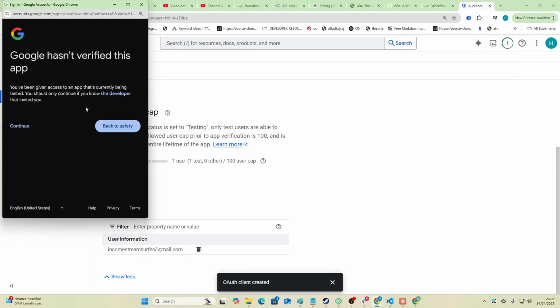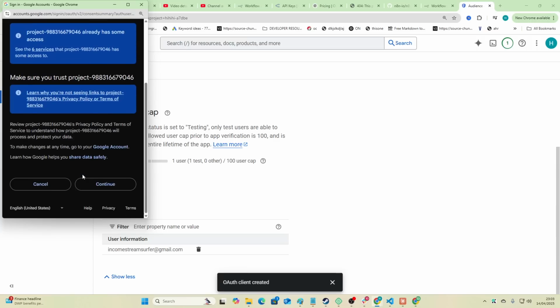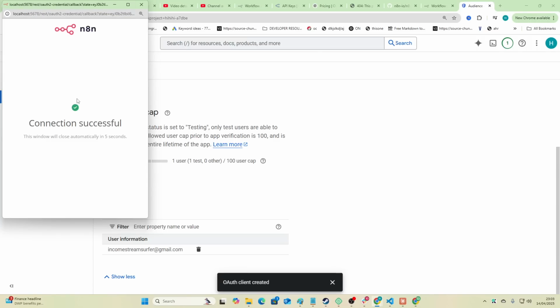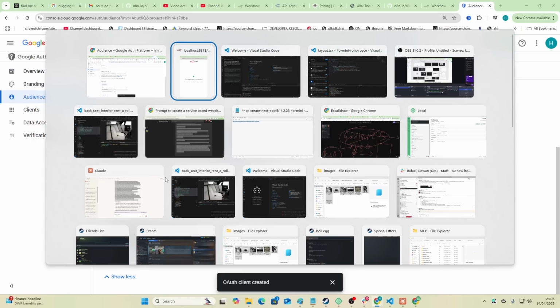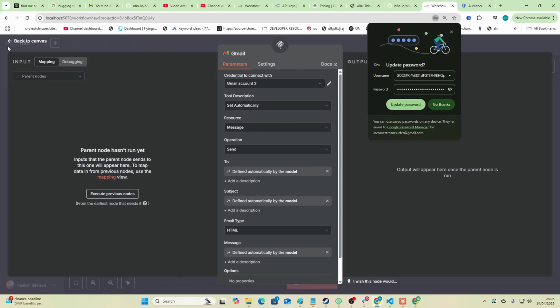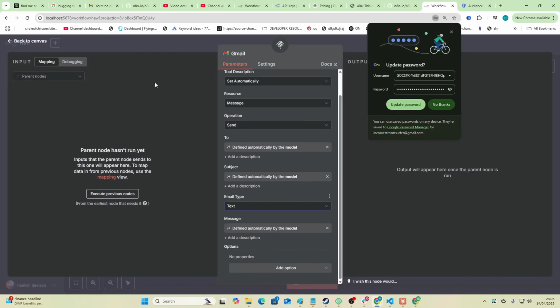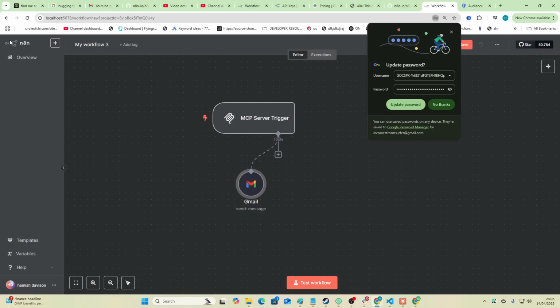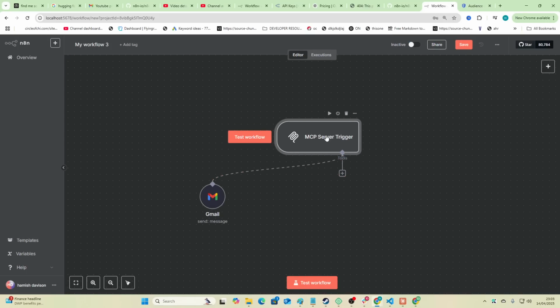I thought that there was something that I was missing earlier. So, and then go through this, right? This is a local OAuth. You can see connection successful, right? Bang. So we'll close this, go back to our local n8n, close this. Make sure you hit those three. We'll put text, so that you could use HTML because we're going to be using an LLM for this. And then remember, intelligence could be cheap. Let's see if it actually is, okay?